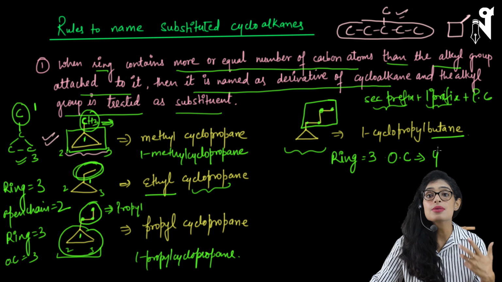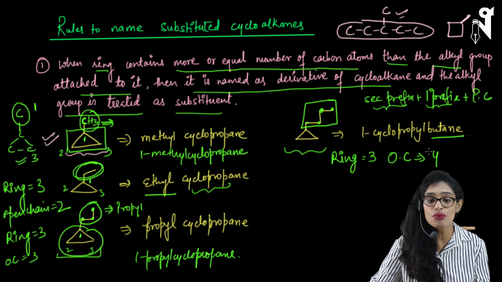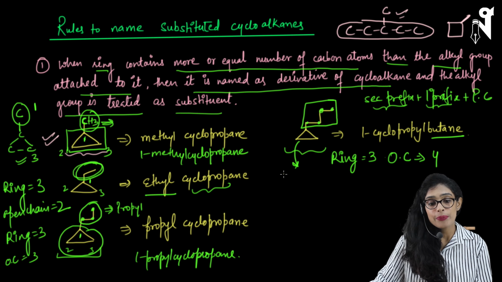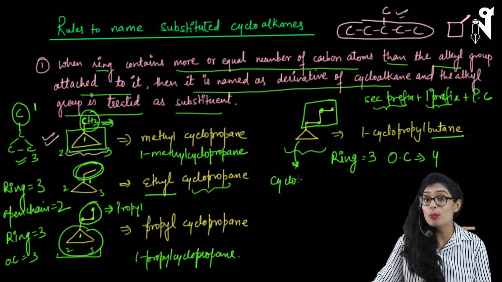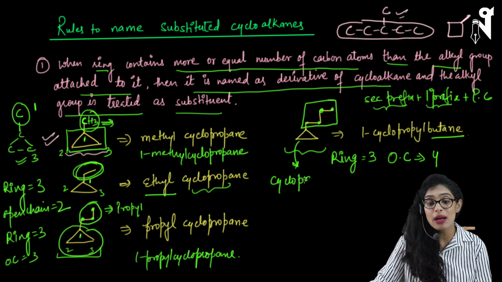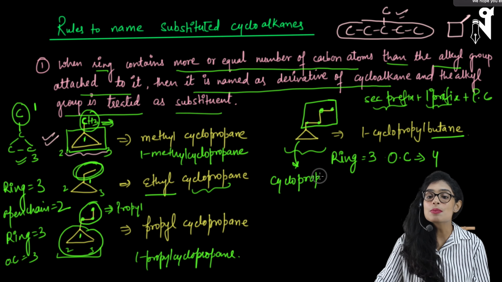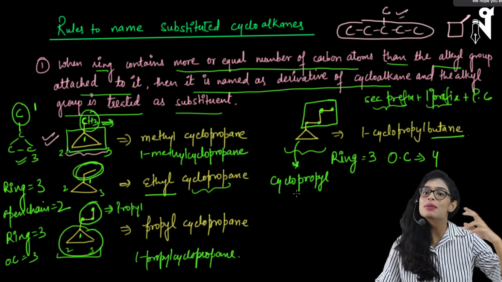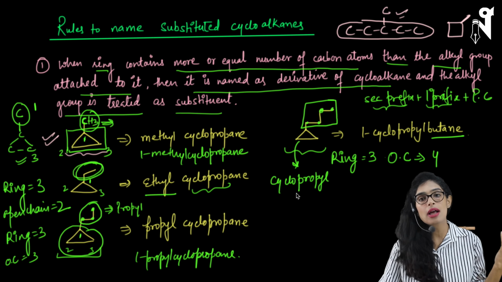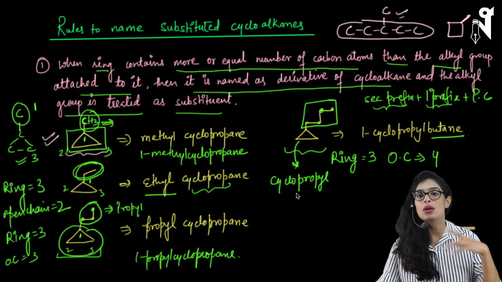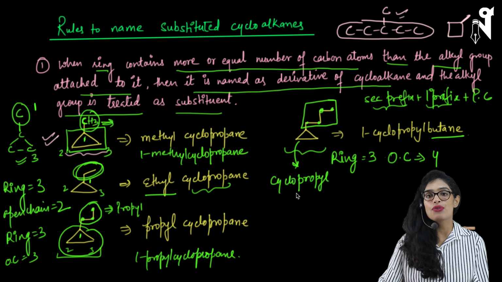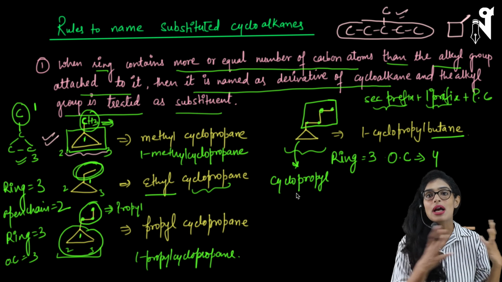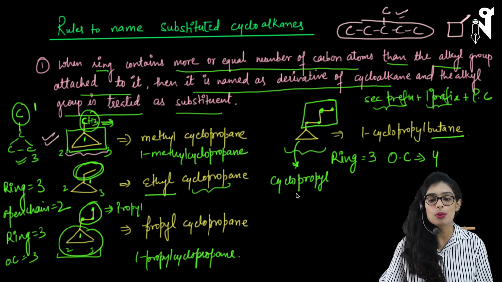Now how to name this branch, cyclic chain as a branch? How do we name it? Cyclopropane, instead of propane, it will be propyl. Why propyl? Because it is a branch, and that's why we have already learned what are alkyl groups. Similarly, we have cycloalkyl groups. Cycloalkyl groups are nothing else but when you remove one hydrogen from the cycloalkane chain, then the compounds are called as cycloalkyl, and these are branches. So we call it as cyclopropyl.